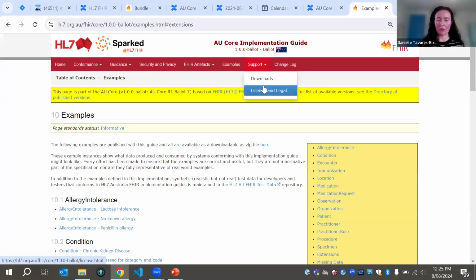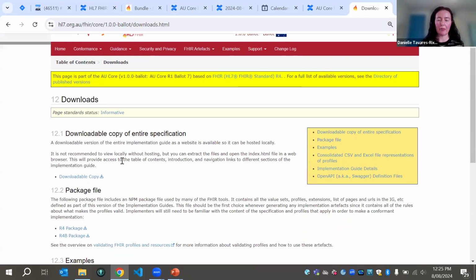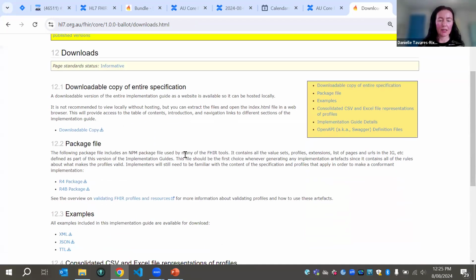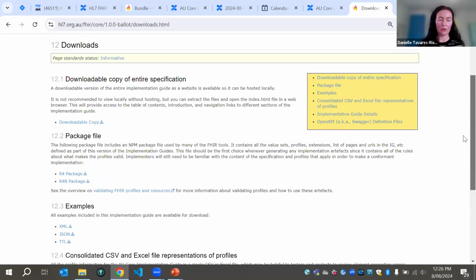The support page, we've got our downloads now. This has been worked on through refinement. We've seen some additional sections come in where people have identified maybe parts of the package that were downloaded that weren't as clear to them. So things around the consolidated CSV and Excel file have come in. But otherwise, all of this is auto-generated. It's the set of things that you can get a discrete download for that you might want to use in order to do validation or testing, or if you're a BA, go through a set of content. That's what the CSV and Excel file is for.